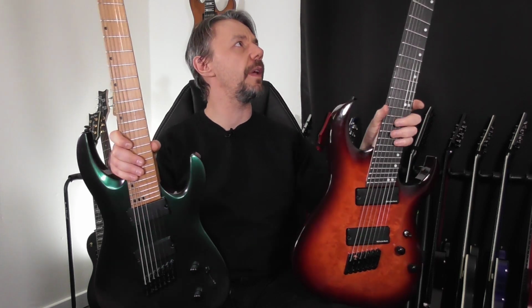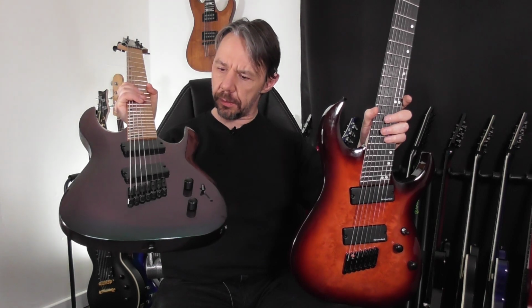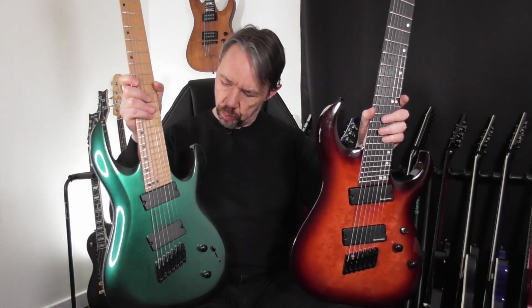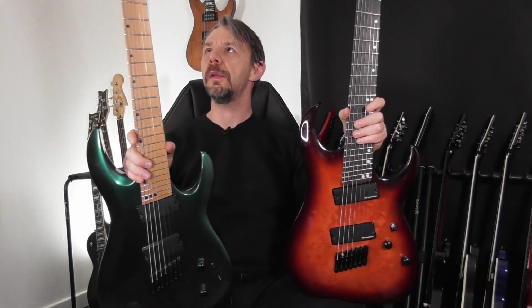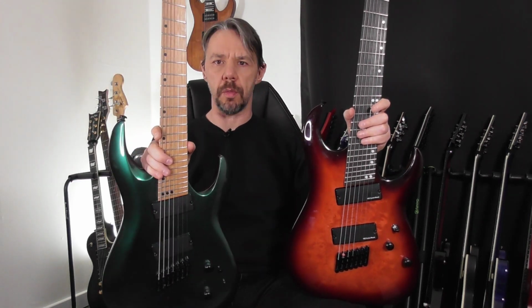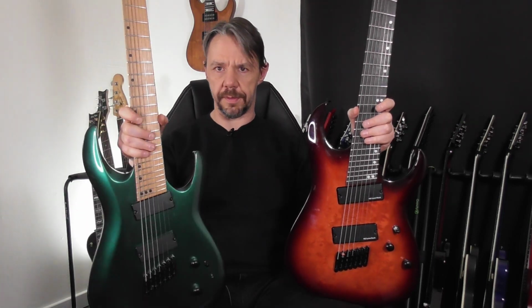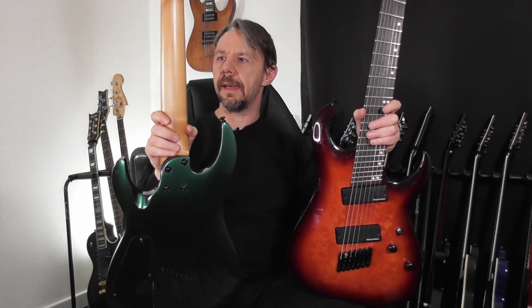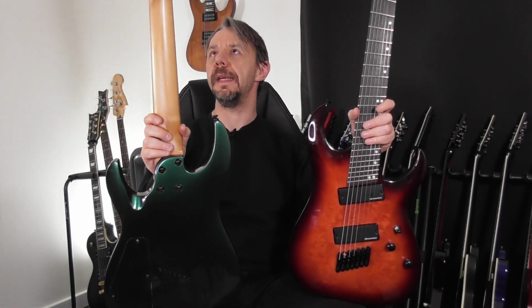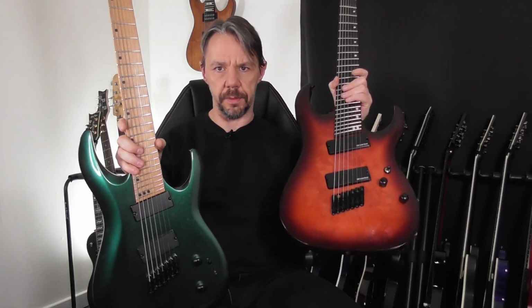Okay, so my final thoughts about these two. Well, I enjoy the way this one looks and the way it plays. I like the pickups, but I do prefer this ones. But I think overall this one is maybe a more interesting deal, because you've got that very nice looking chameleon color. If you go on stage, really, I think it's gonna do it. You've got a roasted maple neck, and that's something you do not find very easily. And for the rest, well, the features are very close to this one.